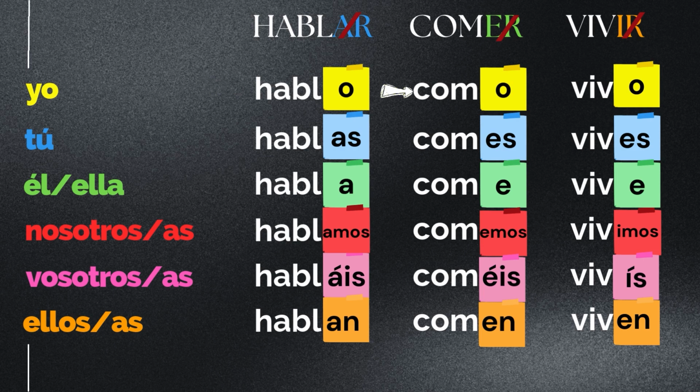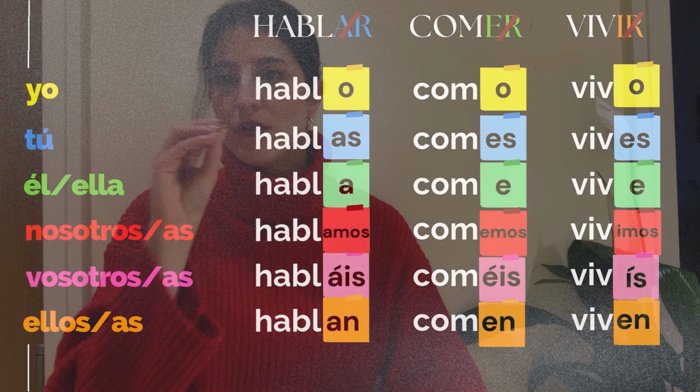Now, let's see those endings, because it's actually the last thing you need to learn and understand in this whole video, and it's literally the basis of Spanish grammar. So if you are getting this, all good. Yo hablo, como, vivo. As you see, the O is never going to be different. Yo, whatever verb, ends in O, it doesn't matter if it's first, second, or third conjugation. That's common for all of the verbs in the present tense.